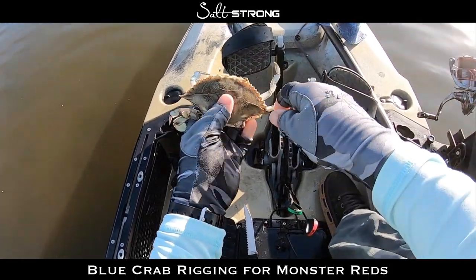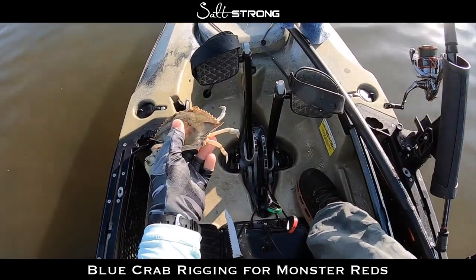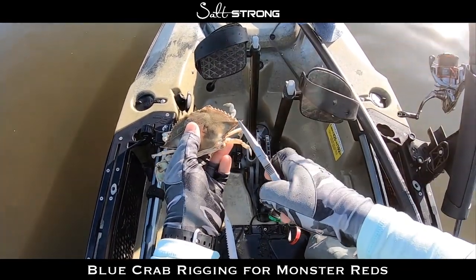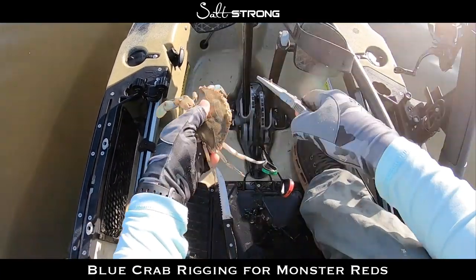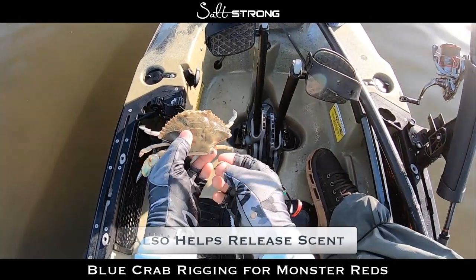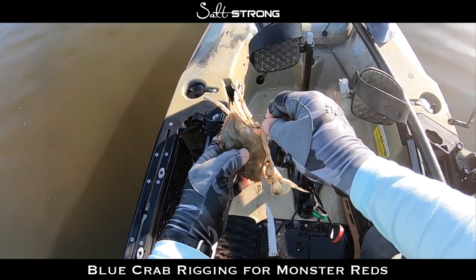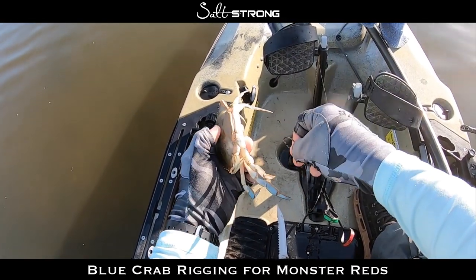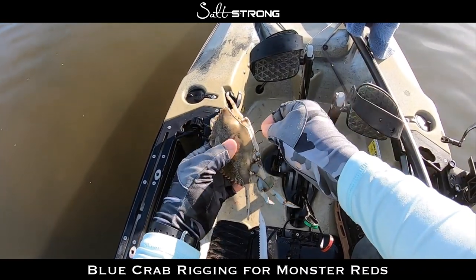One thing I like to do is pinch off the ends of the shell here, these pointy ends. Just makes it a little easier for the fish to eat as well. So I'll just pinch those ends off. And when I rig these up, I'll actually go through the back of the crab through one of the leg holes. I'll actually use the fin hole right there where the flapper is on the back of the blue crab.